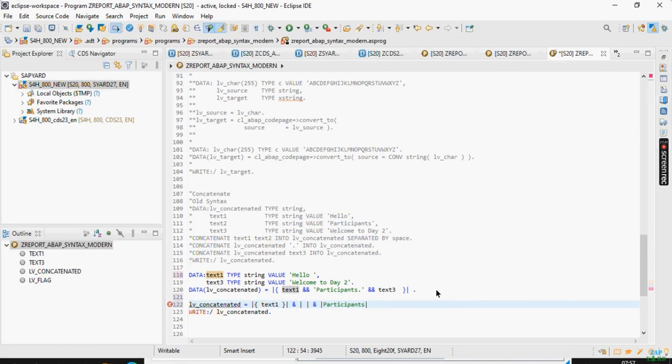See here, I did not put any quotes inside it. Then ampersand, then open pipe, close pipe, then inside this text 3, and if I close it again. So see here what I did, open pipe, close pipe, text 1.